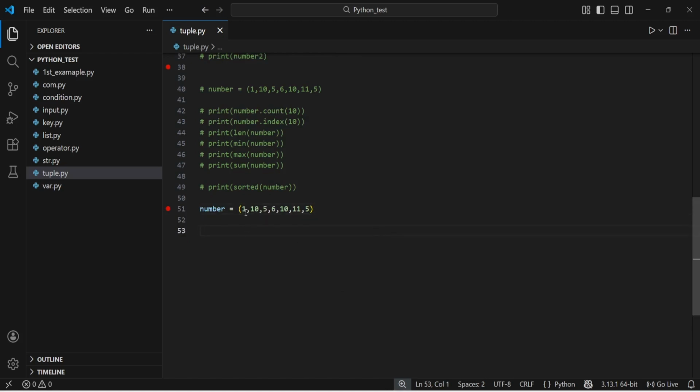Now in order to get all the values from this tuple, in order to iterate all the values at once, we have to run our loop, right?